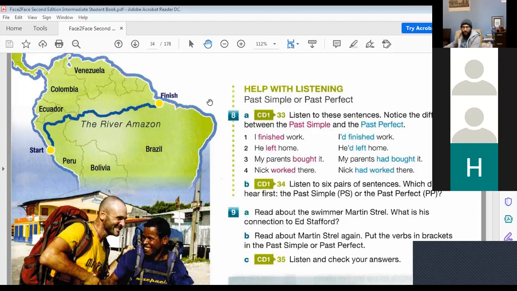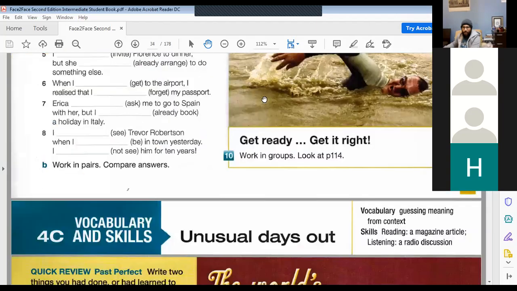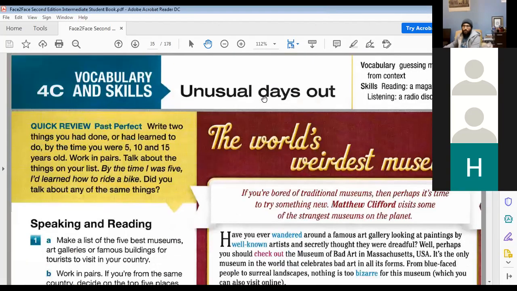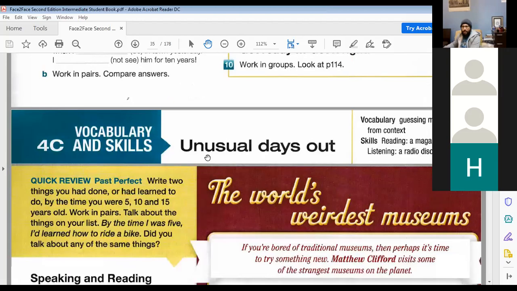All right, so I think we can move on from the past perfect for a while and talk a little bit about vocabulary. So there's no grammar today, but there's a lot of vocab. So first of all, before we start, let's look at this title. I want you to look at the title or the heading of the lesson, and I want you to look at the heading or the title of the article and tell me what do you feel?